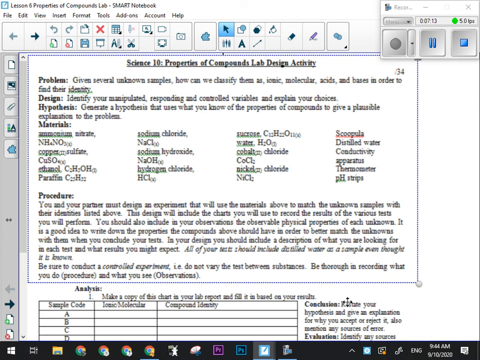Some of our tests could be affected by the environmental conditions in the lab, especially the solubility test. Something about the lab could affect the solubility test. Something about how we run the conductivity test needs to be the same, possibly what we might use in it. So those are things to think about without totally giving them away, but sort of giving them away.